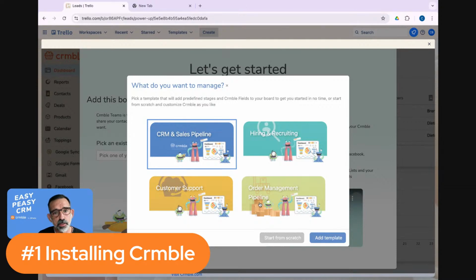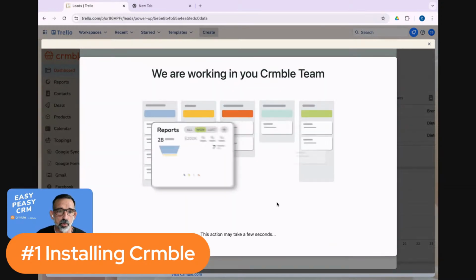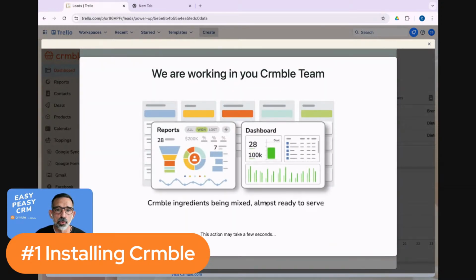What this will do is add a number of lists to your board, which represent the touch points of your sales funnel. I'm going to go with CRM and sales pipeline. I'm going to click on Add Template, and let Crmble add these lists to the board. This takes a couple of seconds.